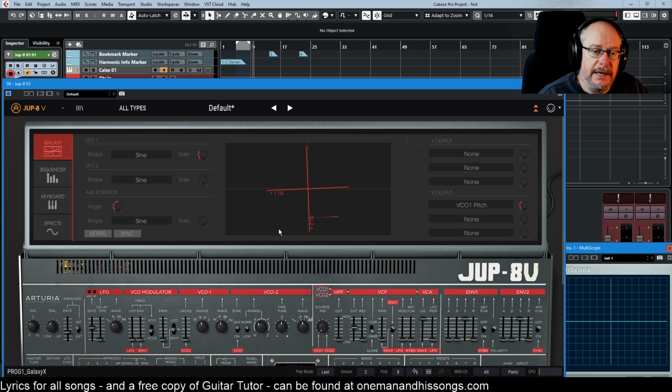Now when I press the key, listen to what the note does. The note is still positive on this half of the chart, or higher pitched than the root note, and it's lower pitched than the root note on this side of the chart. But the LFO1 line is now inverted. So this is saying LFO1 positive, this is saying LFO1 negative.